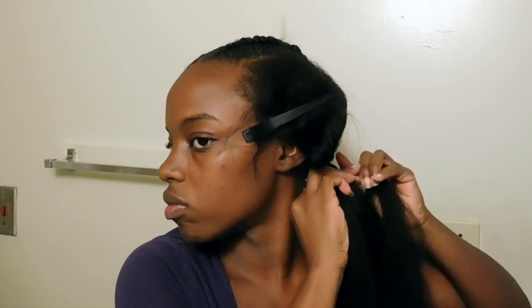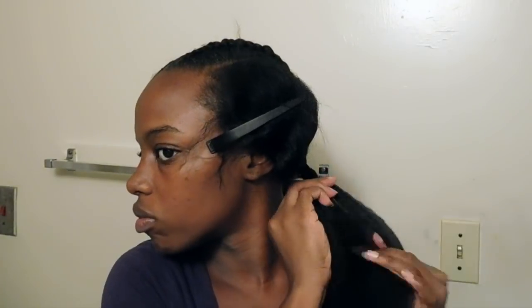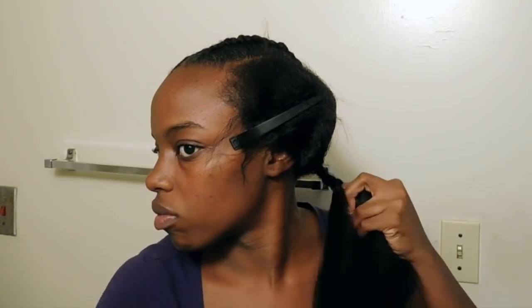And please note that my hair is clean and well deep conditioned, well moisturized and sealed, and my scalp is oiled. So you want to make sure you nourish your hair as best as you can before you put in any type of protective style, so that you can get the maximum benefit from that protective style.